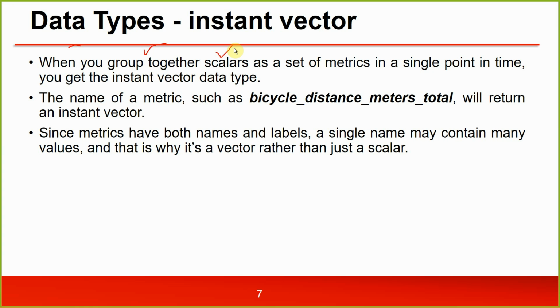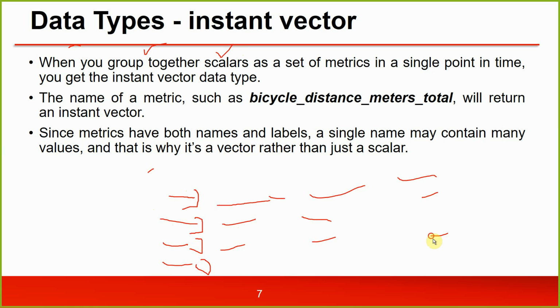I will be quoting this example throughout this discussion. We have a cycle race, so multiple cycles are participating in the race. They are of different make, different gears, and they are moving. Let's assume we have this scenario, a cycle race going on. We want to understand which race, which make, which bike, which gears, how many gears, and after some time, I want to monitor this data.